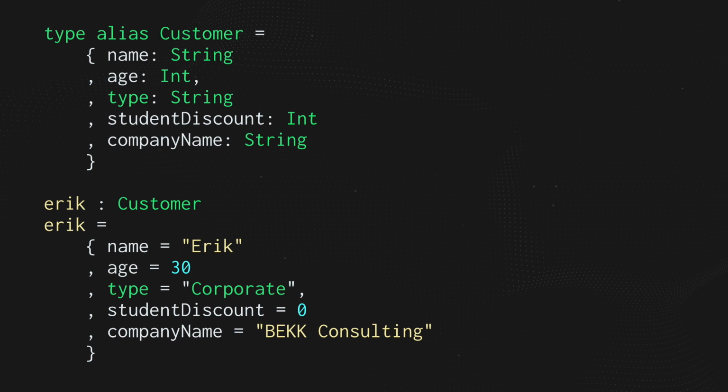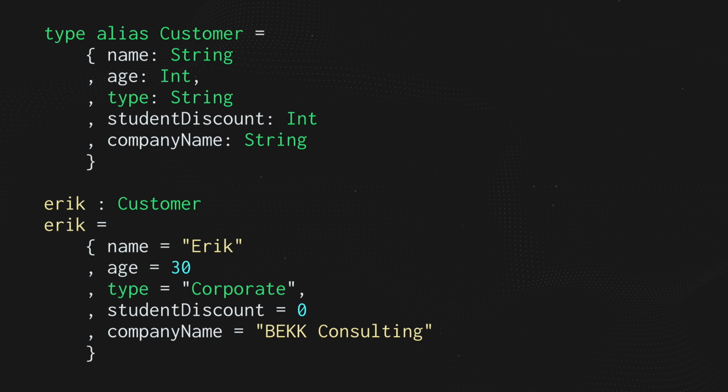It doesn't make sense. And also, it would be really easy to mistype this string here, and my application would crash because it doesn't understand. I probably have some sort of if statement, right, to match: is it a student or a corporate? And then none of my patterns would match, and my app would just crash. And also, if I'm a student, I would need to have an empty string here because I just need to have a value there, right? I guess you're seeing my point.